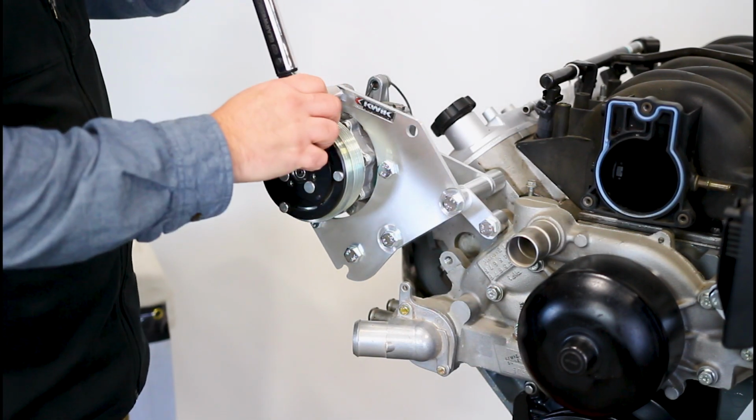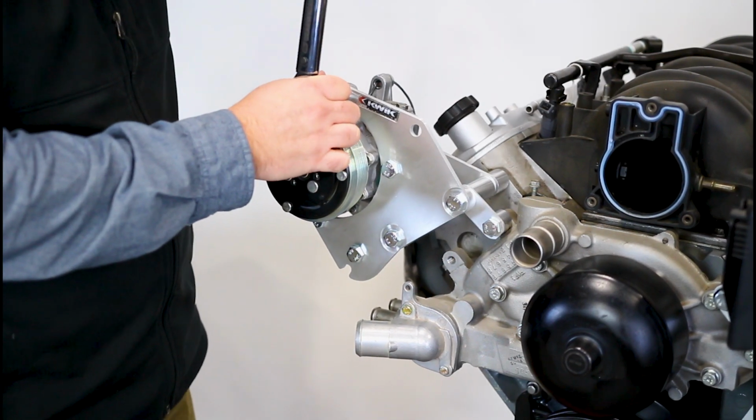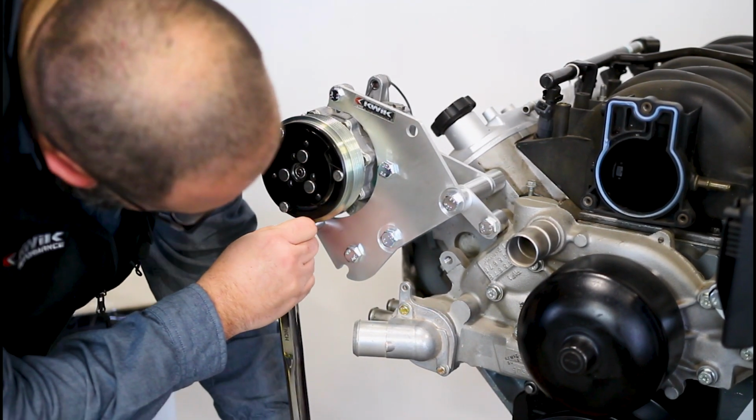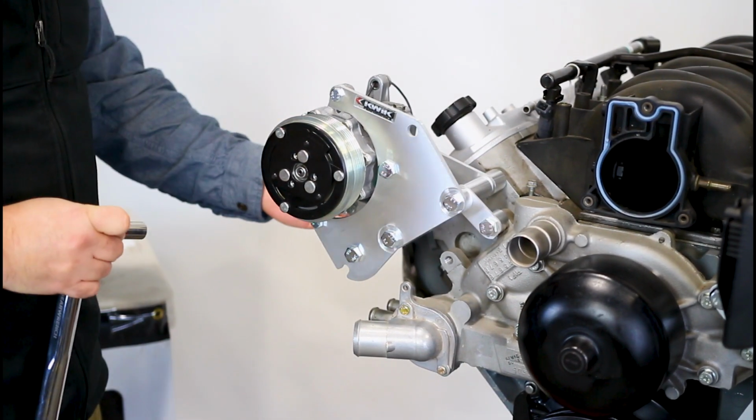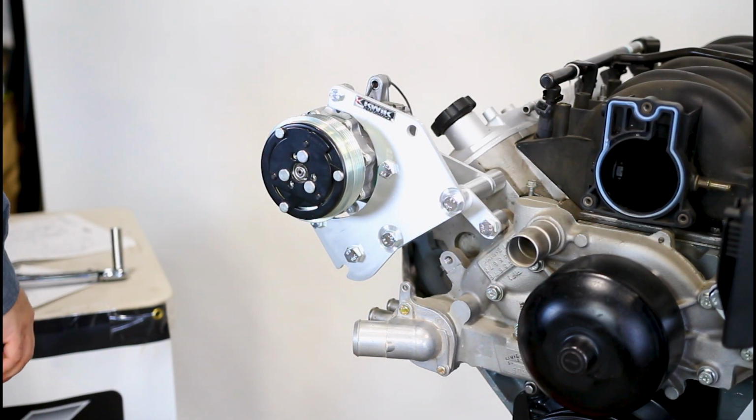We're going to come in here and torque this bolt here, 15 foot-pounds on our 8mm bolts, and then the same back here. We'll go ahead and add that 8mm nut.